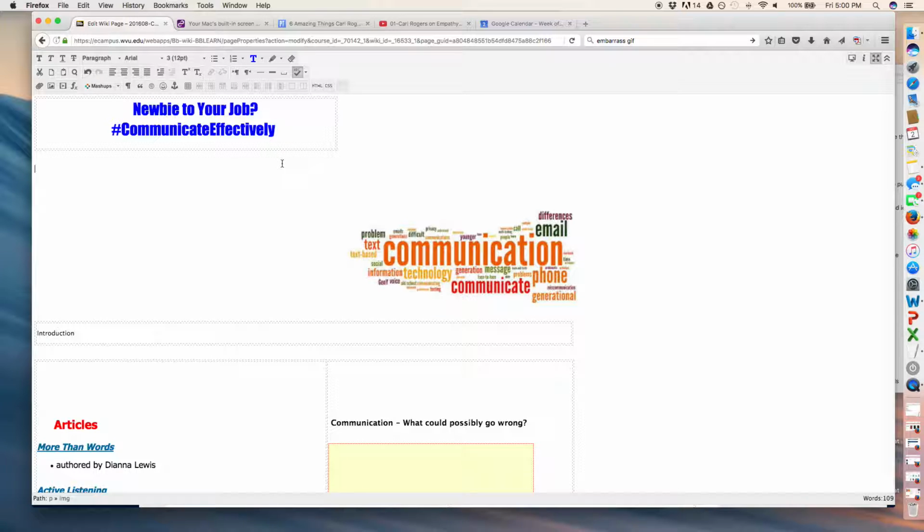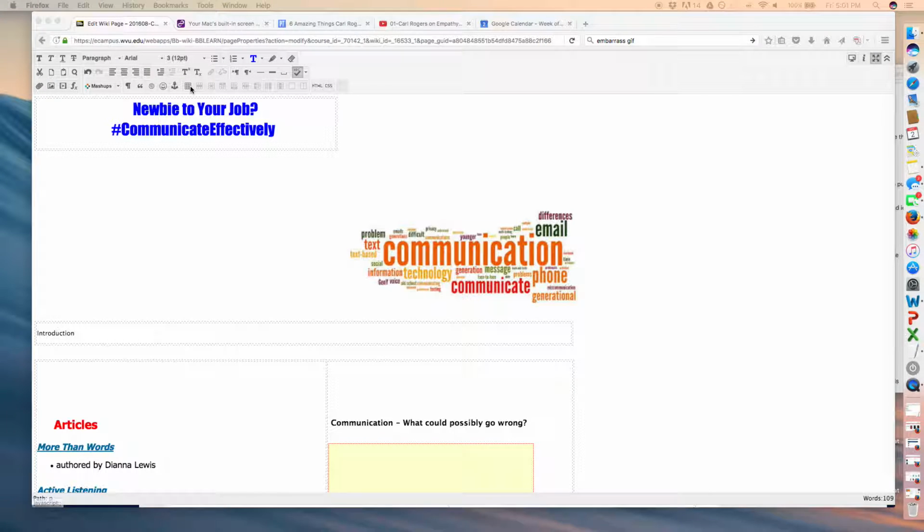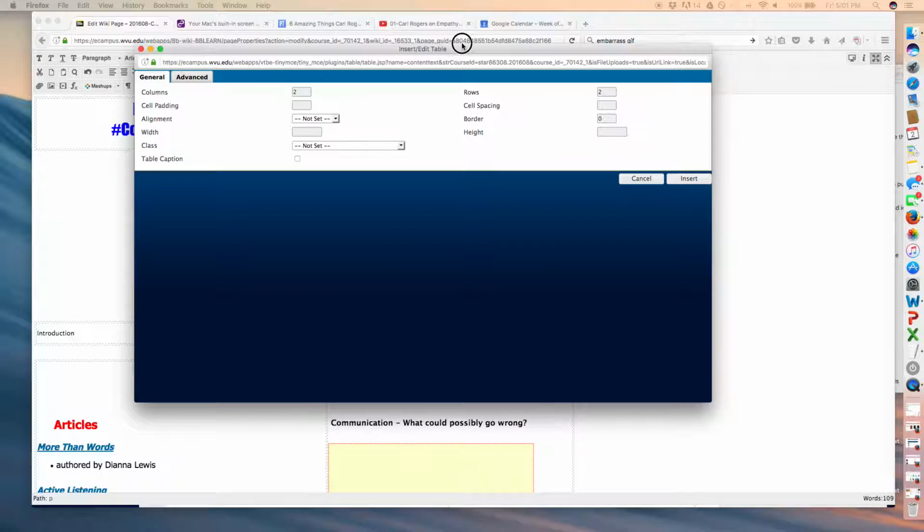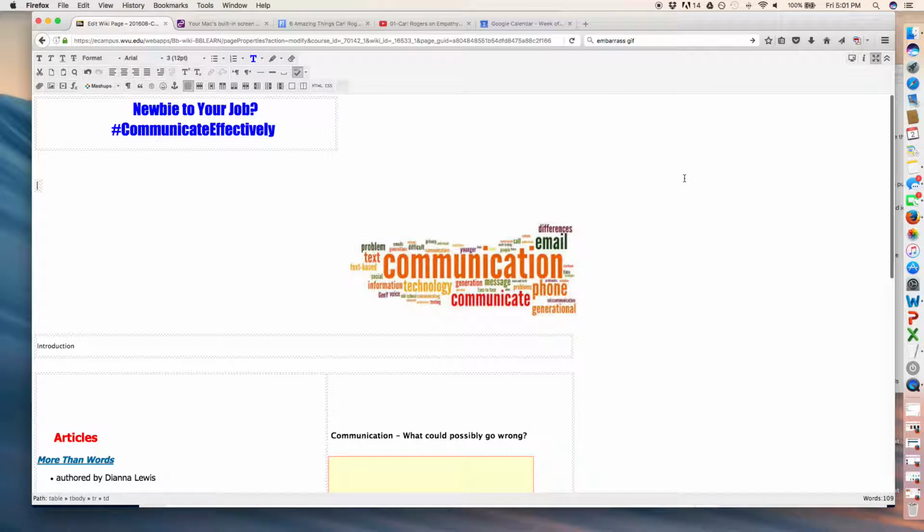Okay, I needed to put some space here to make the new table. So I put my cursor down and then arrowed and then hit enter. So now I have one right here. I have a whole new line. I'm going to make a 2-column table. You can see it says 2 columns right here, but I just want 1 row. Okay, and I'm going to click insert.